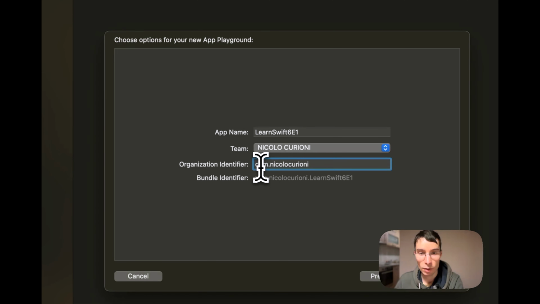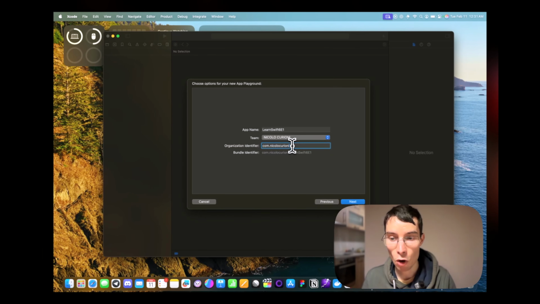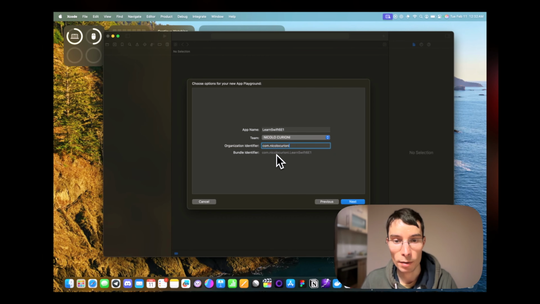Okay, the project name, the reverse domain, like www.apple.com, for example. Okay, this is the reverse, and in this case, your name and surname, or in this case, my name.